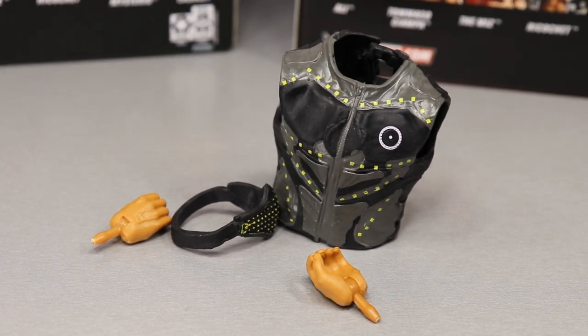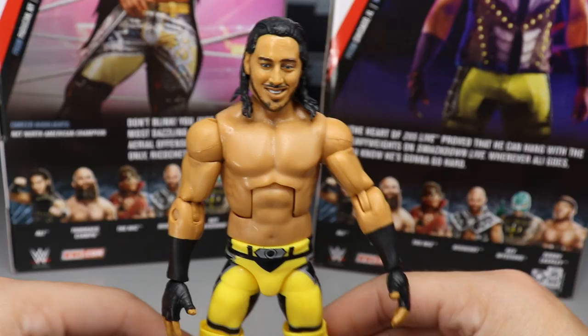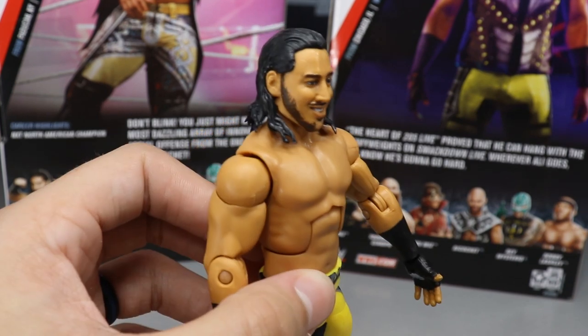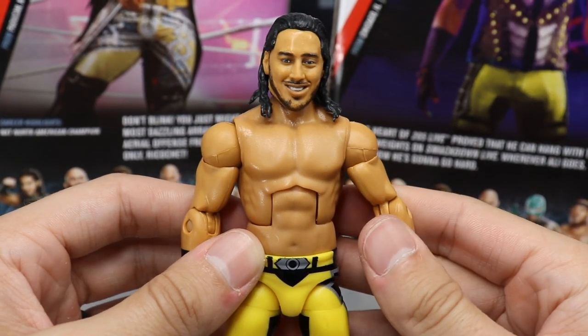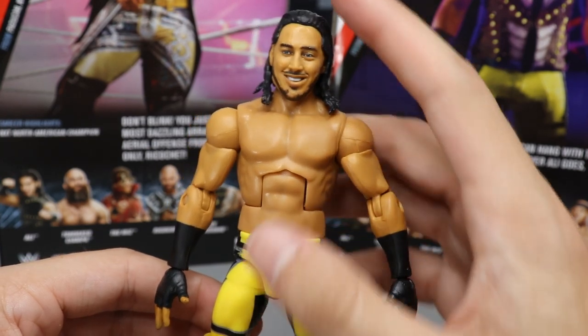So now that we have taken a closer look at his accessories, guys, let's take a closer look at Mustafa Ali himself. So taking a closer look at Mustafa Ali himself, guys, you will see here we have the head sculpt. And this is my only complaint about the figure. I think that the head sculpt just looks odd. I think it's too big or something. I think the head on this body, am I crazy? But this head just looks too big in my opinion.